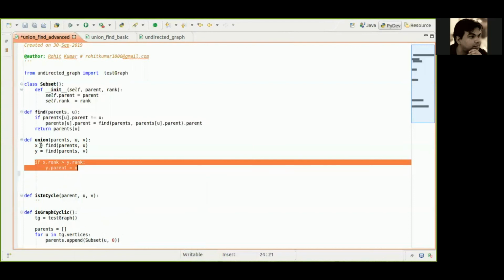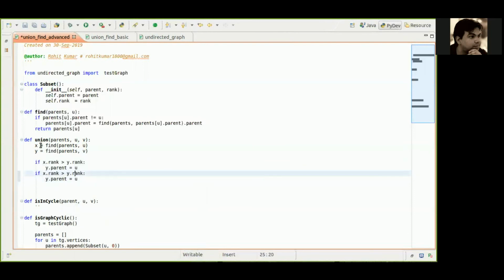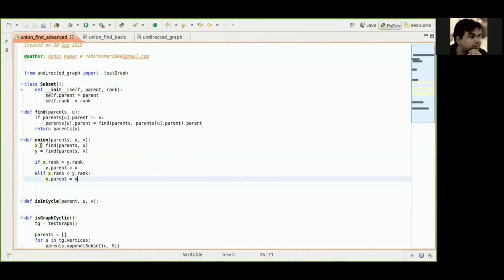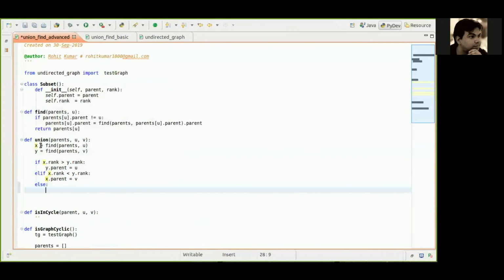And if x dot rank is less than y dot rank, x dot parent will become y. Otherwise, that means we have same rank for both x and y. We can choose any one of them and increase its rank.